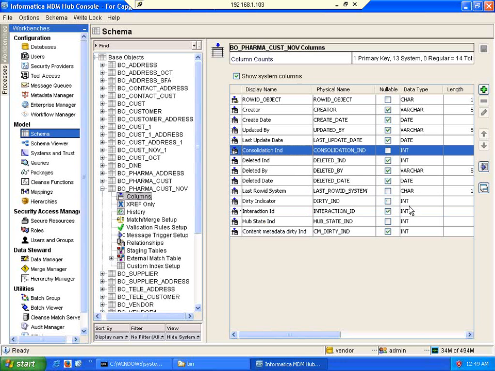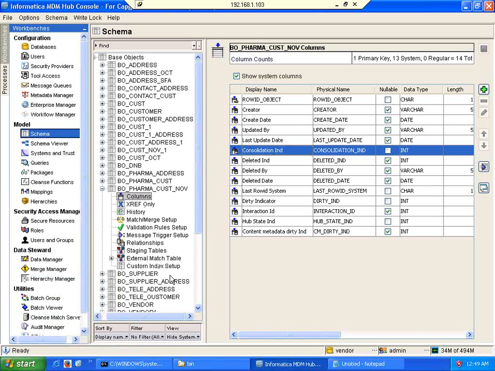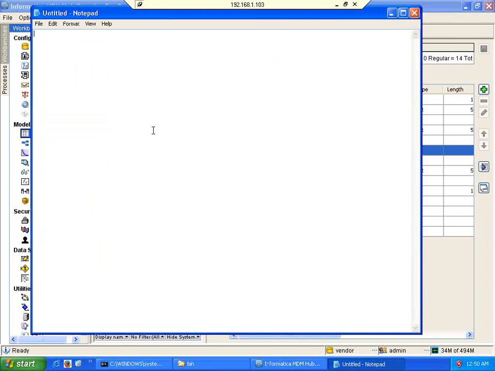And then finally we have a very important column, the consolidation indicator, which helps us identify where we are in the formation of the golden record or master record. We have 4, 3, 2, 1, 9.